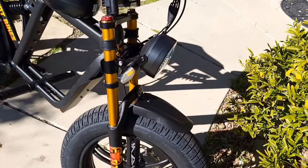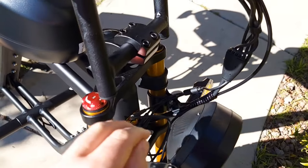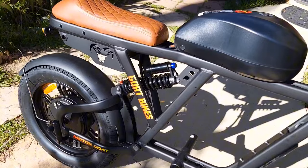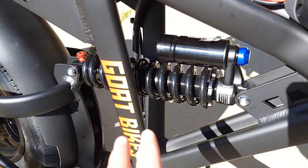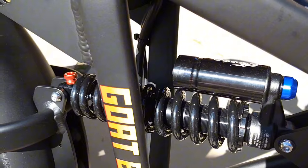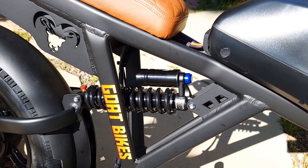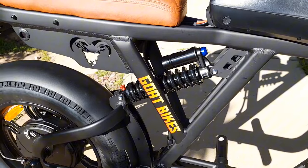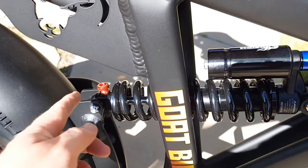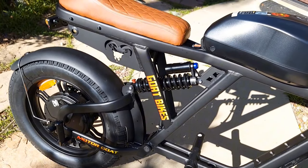It has a hydraulic fork — looks like 80 to 100mm of travel on the front — and comes with compression adjustment and preload adjustment on the side. It also comes with a rear shock, Fast Taste brand I believe, with a 550-pound load rating. You do have some adjustment options on it. I didn't do any adjustment and will ride it as it came from the box, but later I'll play with the shock. You have options to make it faster or slower in response, and to make it softer or firmer.